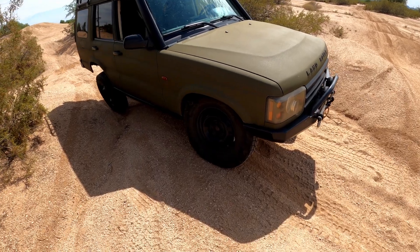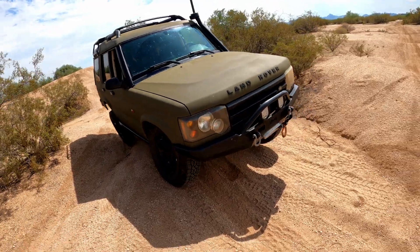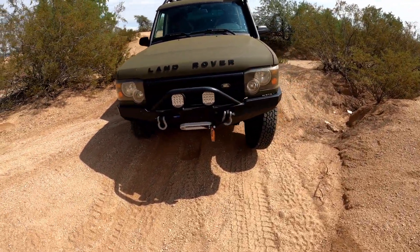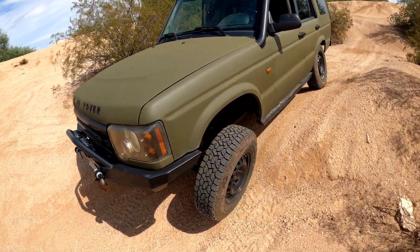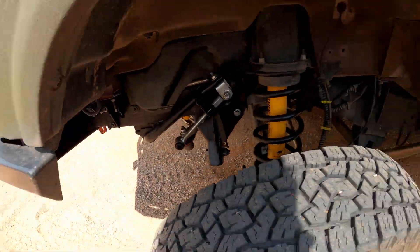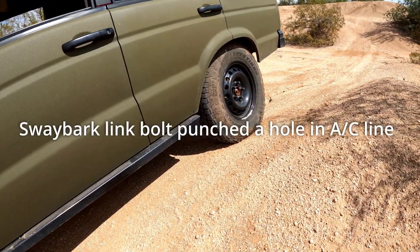I think I found the limit of my suspension travel — that's pretty cool. It's a great way to test brake lines and check everything to see if it's working right. I'm liking the front-end stuff on here. Obviously I've got my sway bars disconnected, which is interestingly part of the reason why my AC doesn't work.